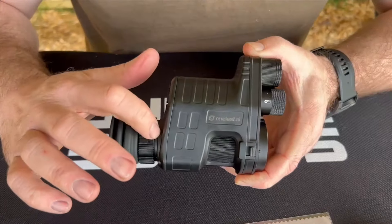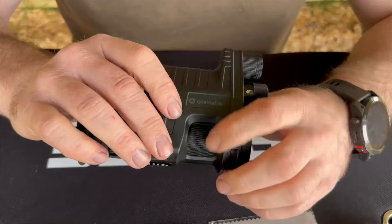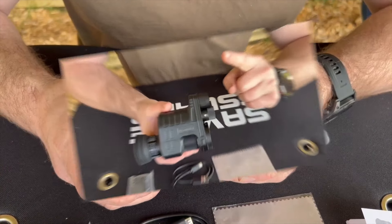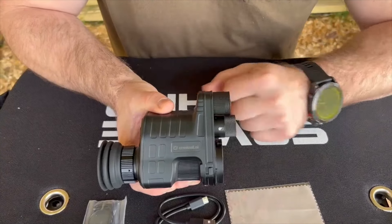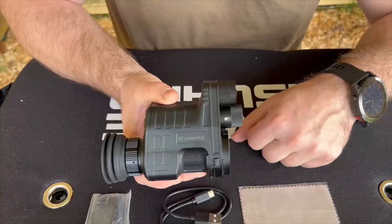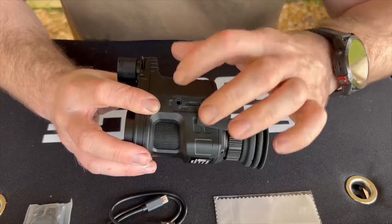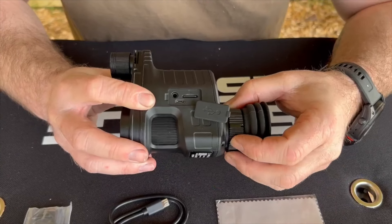There are two levels of focusing: this one is the diopter adjustment and this one is your objective adjustment that goes backwards and forwards — both very easy to use and set up on your scope once installed. The IR torch also has extra focus on it for a more concentrated beam mode, making it a sharper beam, or a wide angle beam. I normally use it somewhere in between depending on the zoom and scope. Around the connection side you have your slot for the SD card, your charging port, and a microphone or earphone jack.